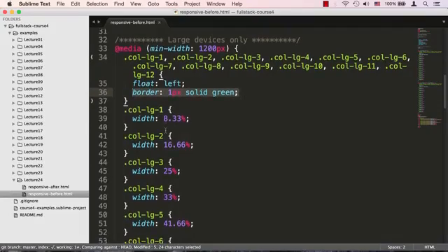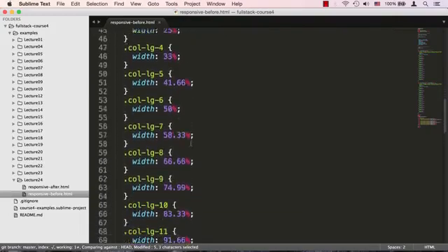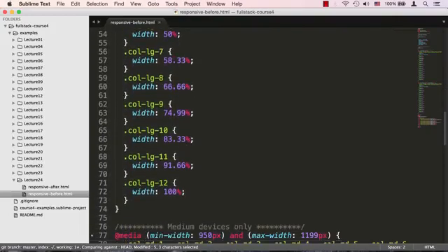And then what I'm doing is pretty simple and something that I've described before. If it's a 12-column layout, that means each column is 100% divided by 12, so that becomes 8.33%. The 2 columns is 100 divided by 12 times 2, and that's 16.66%. And so on until we get to column large 12, and that's going to take up 100% of the entire grid. And these are the styles that we've defined for large screen devices.